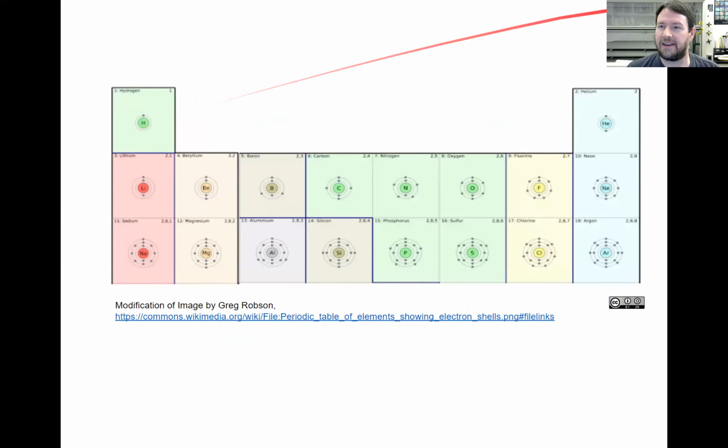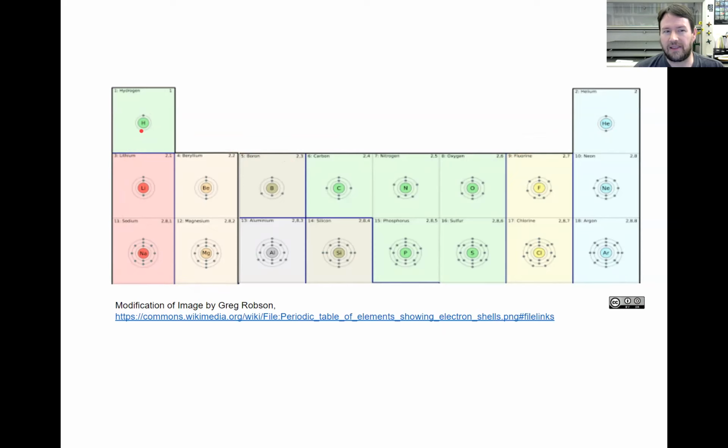Okay, I wish this one showed up a little bit better. This is showing us the electron diagrams for the first 3 rows of the periodic table. So we've already seen that helium atom, right? The helium nucleus, 2 protons, 2 neutrons, and then 2 electrons in this first electron shell. Hydrogen is kind of similar, except just 1 proton in the nucleus, maybe a neutron, but probably not, and 1 electron orbiting in this first shell.